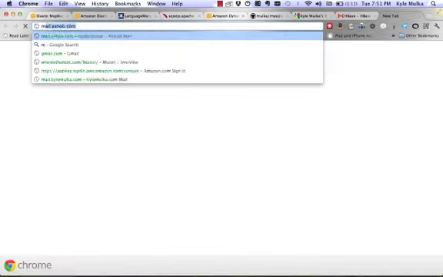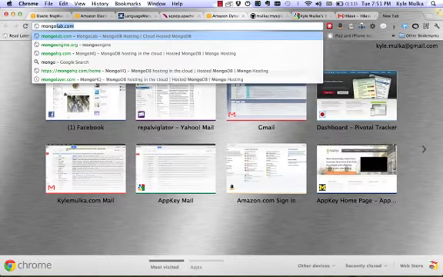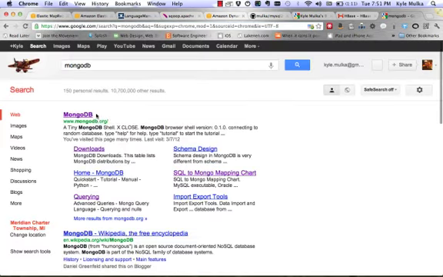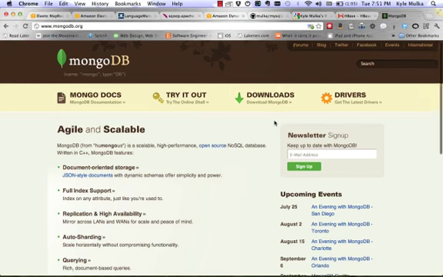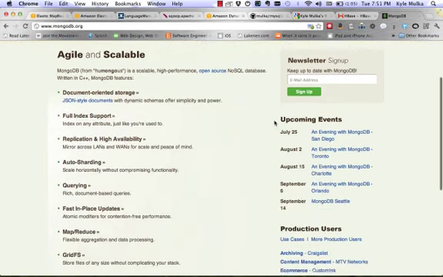I could be wrong. So I used to use MongoDB. MongoDB is an open source NoSQL database. It's probably the most popular NoSQL database right now. It's pretty awesome, actually.